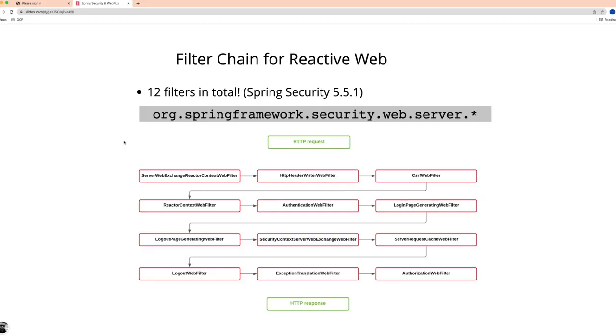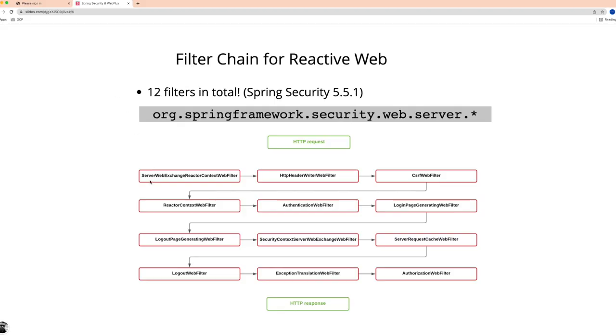Now you might be asking yourself, why is it the entry point? Why doesn't it just follow the login page generating web filter? Well, that's because we don't know what the HTTP request is going to be. It might be the initial HTTP request when someone requests a protected resource, such as the user details page, and then is presented with a login page, has to log in and then enter the details. But it also might be that the user already provided the user credentials, in which case I need to make that distinction at the very entry point of the whole chain.